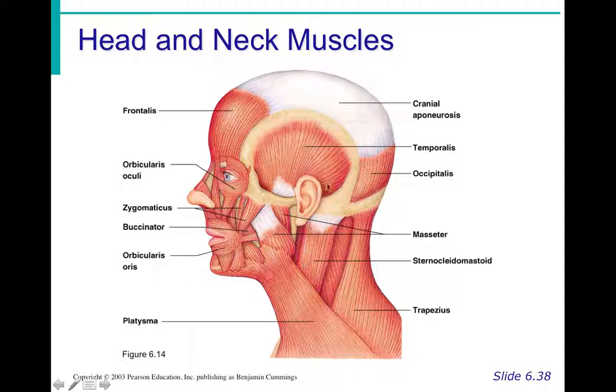The next muscle I want you to know is right here. Again, great name. It's called the temporalis. Well, you guys know it. This is a temporal bone, and so that makes it pretty easy for you there. You know that the temporalis has a tendon that runs straight down here to the mandible. So if you contract the temporalis and it pulls these muscle fibers up to become shorter, it's going to help you close your jaw. And you can do this if you put your fingers just above and in front of your ear and you chew. You can feel the muscle on the side of your head actually contract a little bit, which is kind of cool.